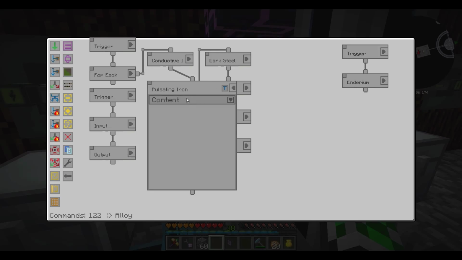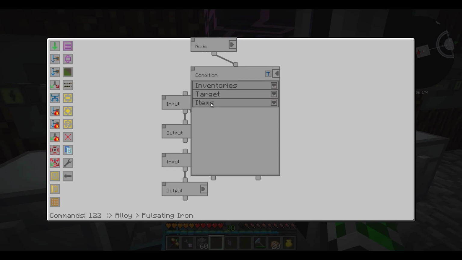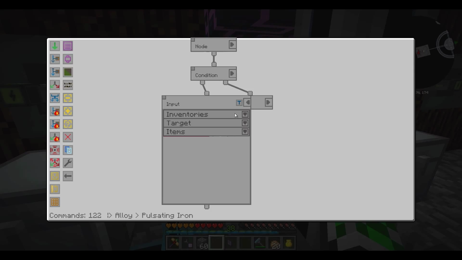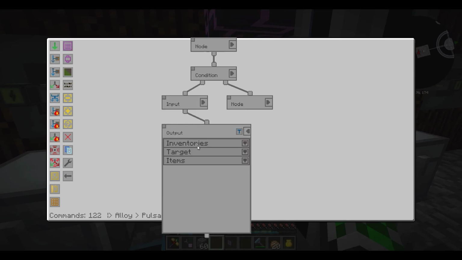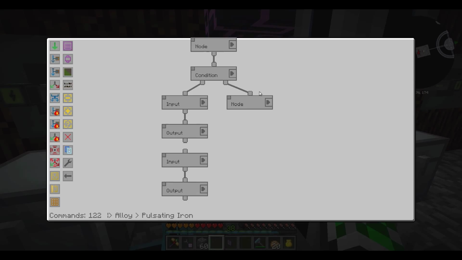So, pulsating iron, same thing. Node running to a condition. The condition is checking for iron and ender pearls, specified amount. Inputting is the chest, same thing. Variable for the alloy chest. And then it's outputting it to the variable alloy furnaces. And then that's if it's true. If it's false, it runs back into the node.